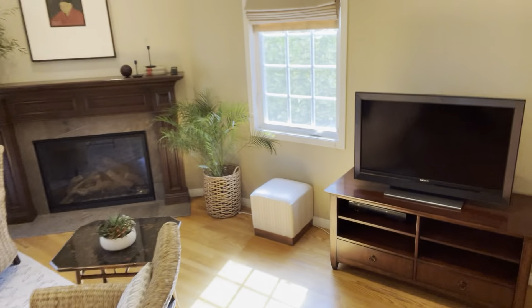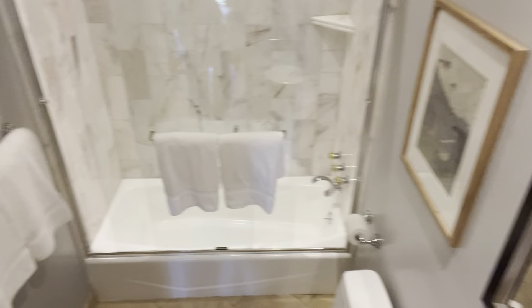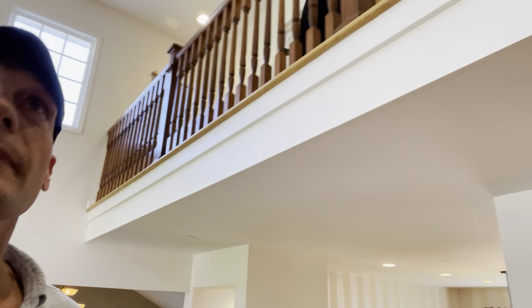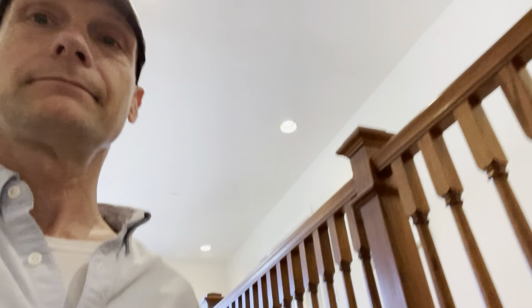And then the basement, den, slash wine cellar — I'm not sure. Kitchen. Another one of these architectural features where you step down into this area — den, you tell me. There's another little interesting spot; I think it was once a bedroom, now it's been converted into a sitting area. I'm not really sure. Nice little bathroom with a tub — always a plus. Washroom, garage, nice garage area.